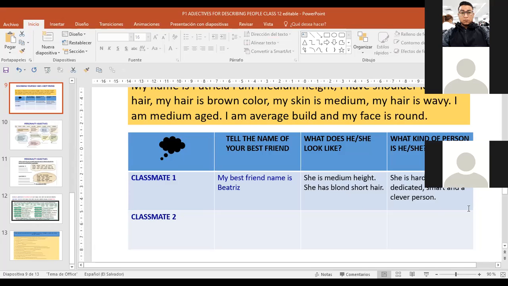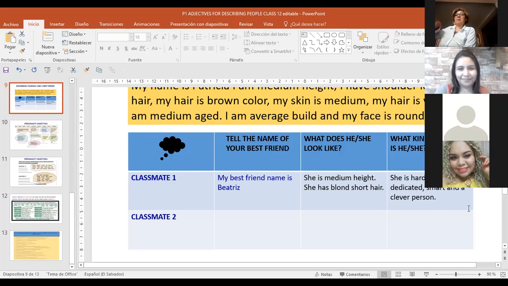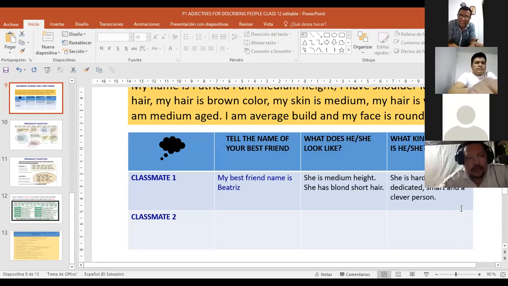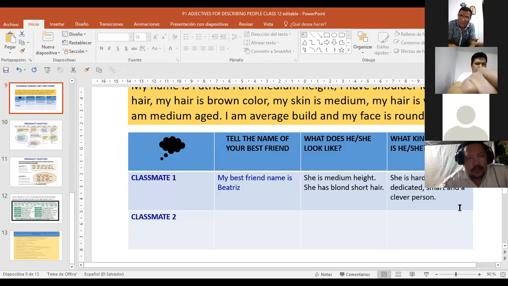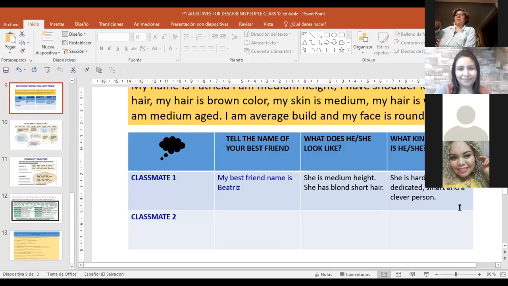Creo que sí, me faltaba un equipo más o ya terminamos, chicos. Sí, faltamos nosotros. Teacher. Adelante, adelante. Ok, empezamos, Cindy. Ok, my friend is Victoria. She has short hair. She has brown hair. She has bright green eyes. She is loyal and a sincere, dynamic person. Dynamic, la última. Okay, perfect.